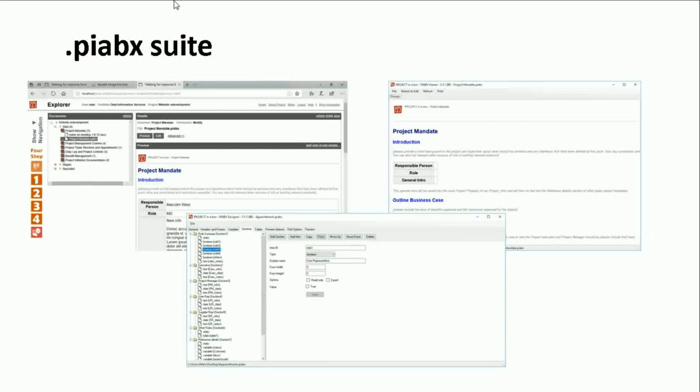Of course, our methods now all come with, our core methods, the n-step methods, 1, 3, 4, and 5 steps. They all have versions which are either Word templates, the traditional ones, or piabx templates, the newer ones. And so you can choose between them, and in fact it means you can try both out and see what you think about it. But the piabx designer is enabling you to design your own templates to put in your own methodologies if you want to. So that's the set of things.